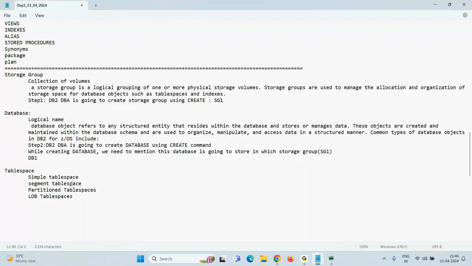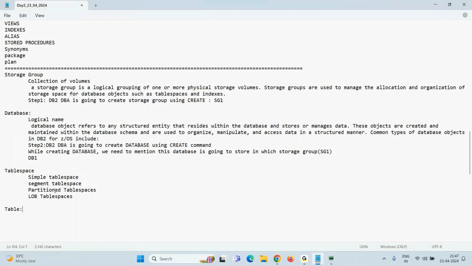If you want to bring that part into here, the table space is the place where the data is going to be stored. We also have something called a table in this context. A table again is a logical name. It is a structure in which the data needs to be stored: how many columns there should be, and what data types. According to that structure, you keep inserting the data, and that will be present in the table space.